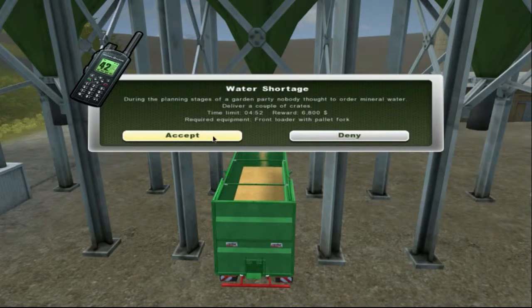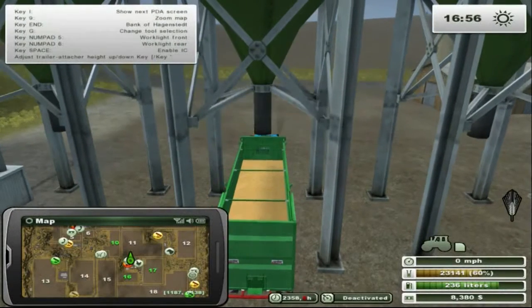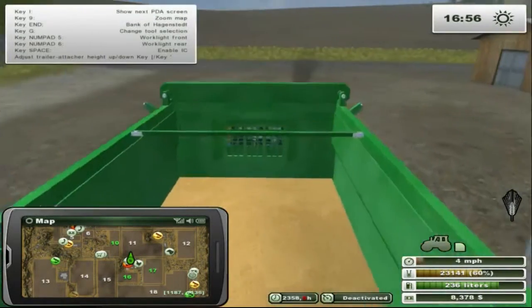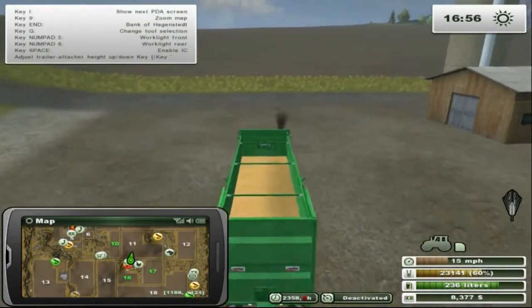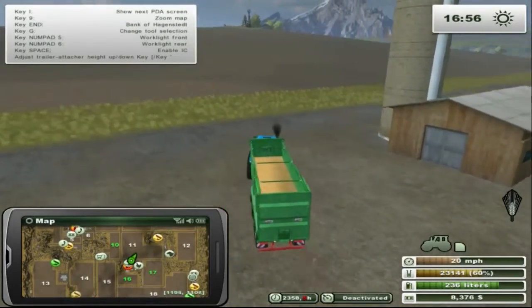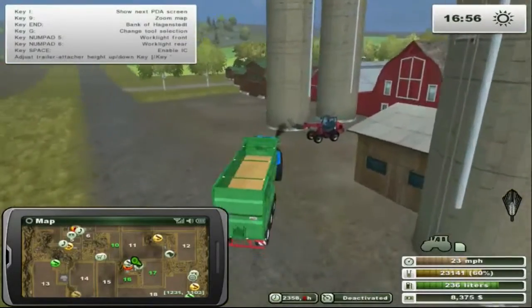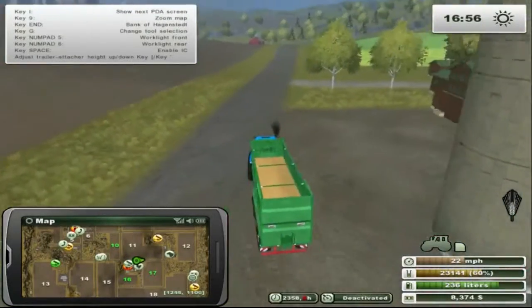Water shortage. Well, 6,800. No. I'm going to sell barley instead. And might end up selling some wheat too, just to move the farm forward a bit.